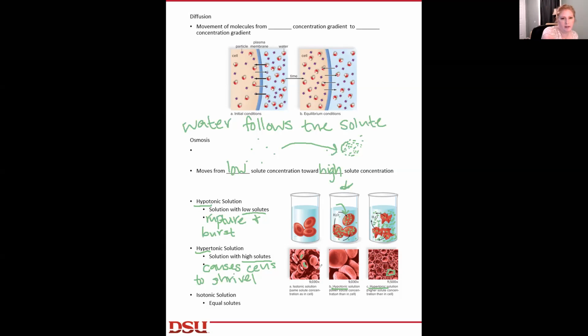So a side note, if you've ever heard that you shouldn't drink salt water or seawater, this is why. What happens is, in your brain and in your body, if you start drinking salt water, your blood and the fluid in your tissues starts looking like this, where you've got lots of salt, which is a solute, in the liquid and in the tissues around these red blood cells. Lots and lots of salt. Well, we know what happens then. It creates this hypertonic environment where the water from the blood cells tries to rush out to balance it out so it's not so salty, and the blood cells die.